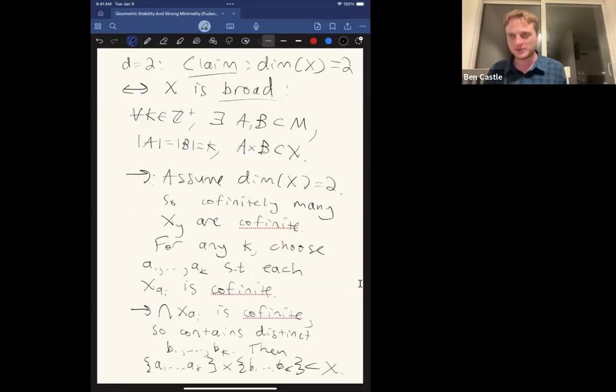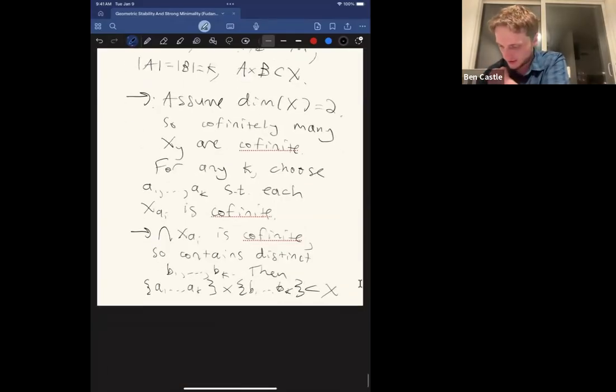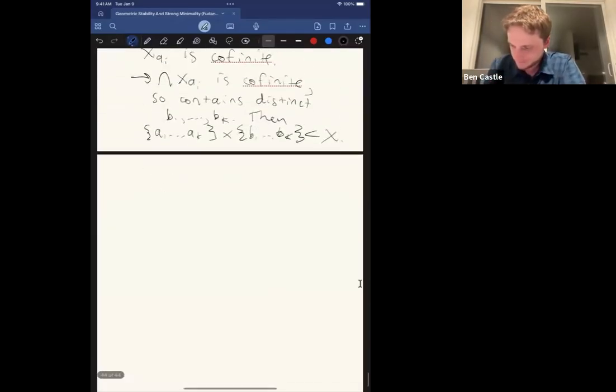So if you have cofinitely many cofinite fibers, then you can take a large finite number of cofinite fibers. Those intersect to a cofinite set, which contains a large finite set, and then you have a product of two large finite sets. Okay, and the other direction. So now assume X is broad.